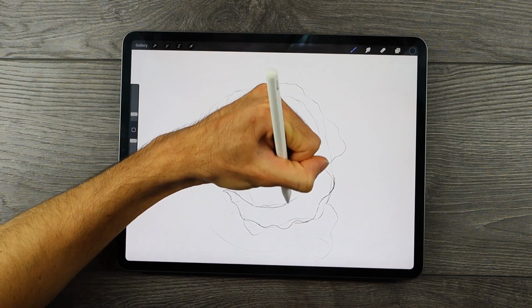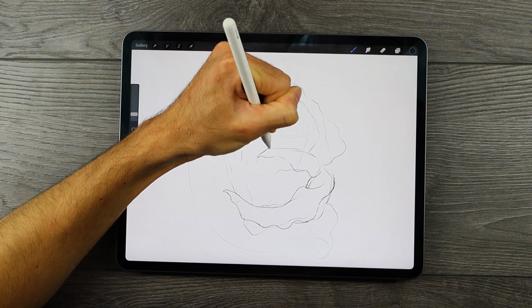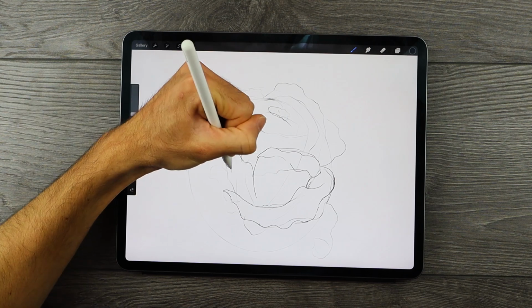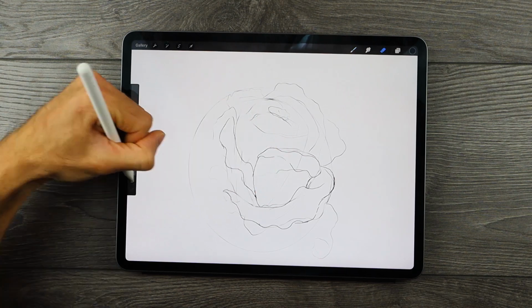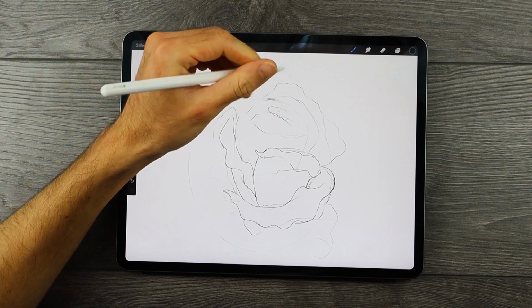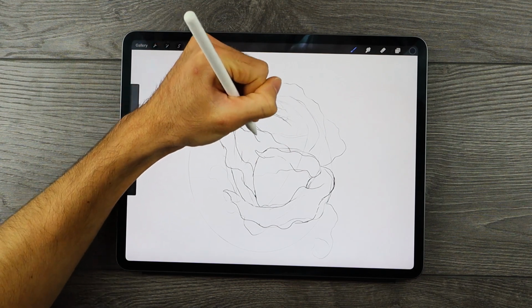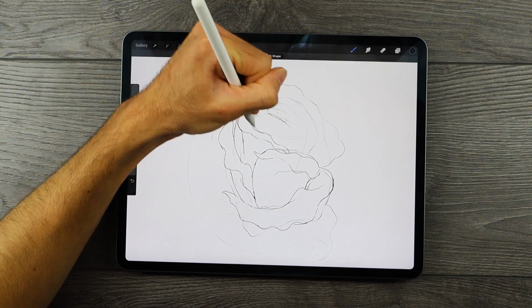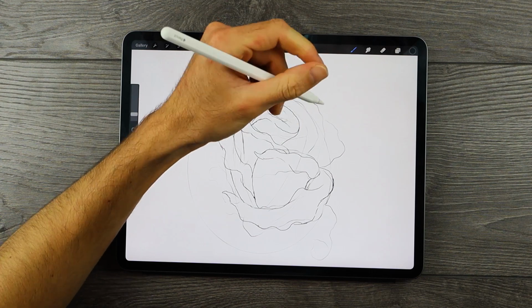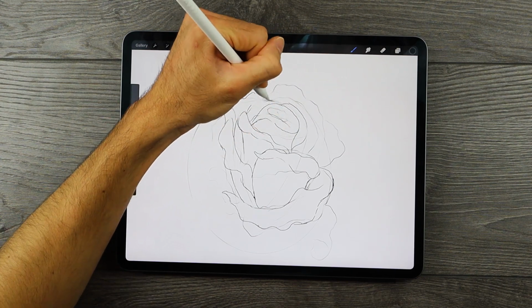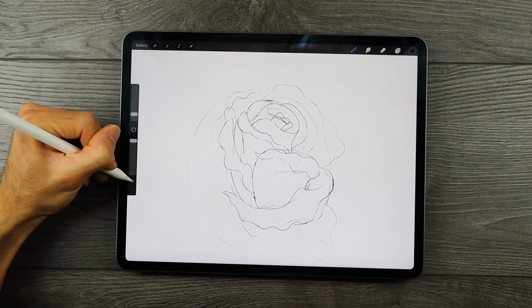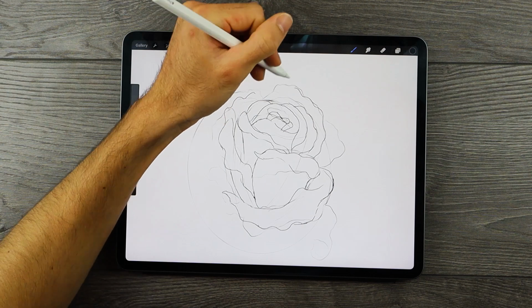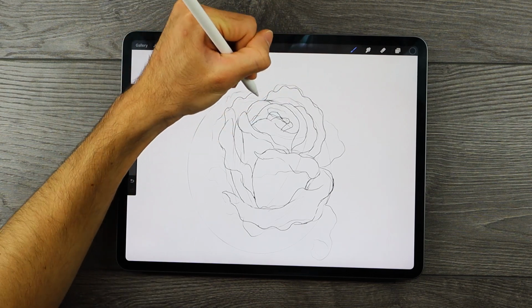So once we have worked out that wrapping quality, we can then start to refine the petals a little more with finer line work. We do want to keep in mind that the petals are quite disheveled along their edges, so this is also a very subtle detail we want to maintain. This means we can add ridges along the edges by creating these bumps or bevels along the edges of the petals. Once the general shape of the petals has been established, you can then play around with how you refine their shape, adding in some smooth and disheveled petals as they wrap around the center point of the flower. So you can play around with that diversity in terms of smoother textures and ruffled textures.